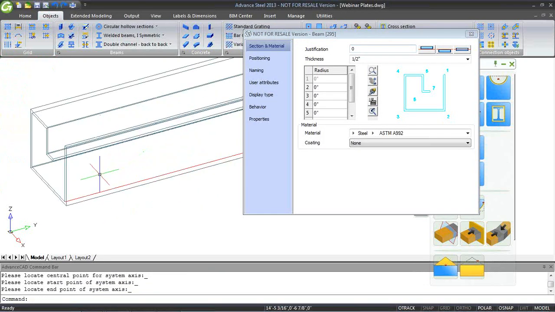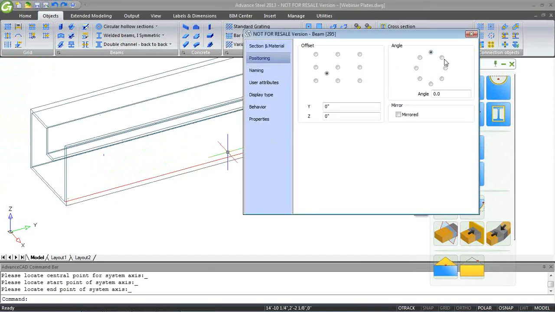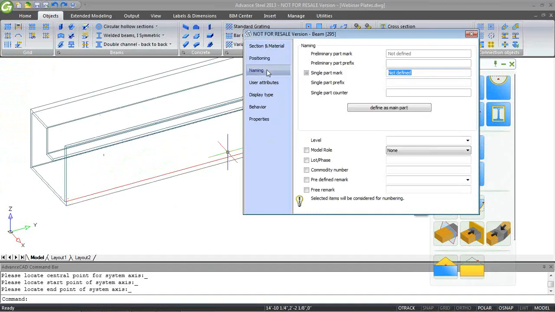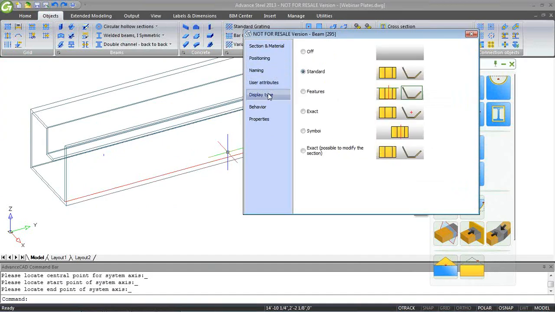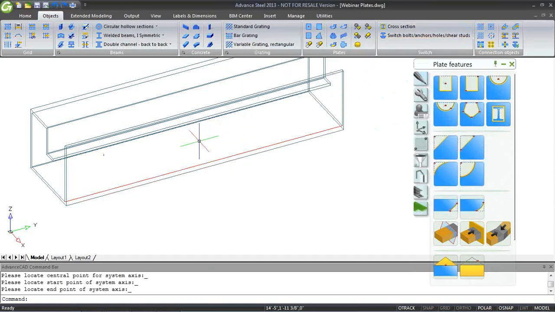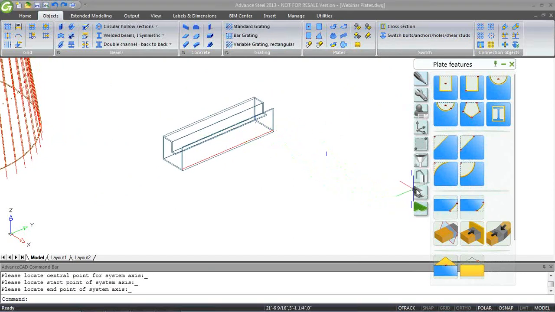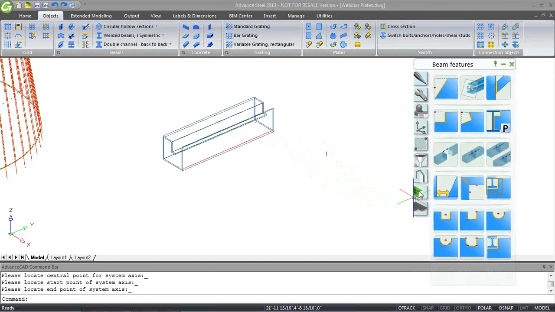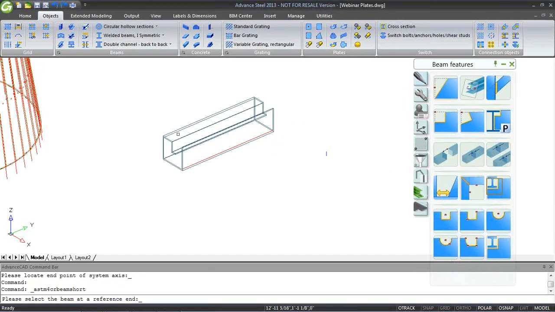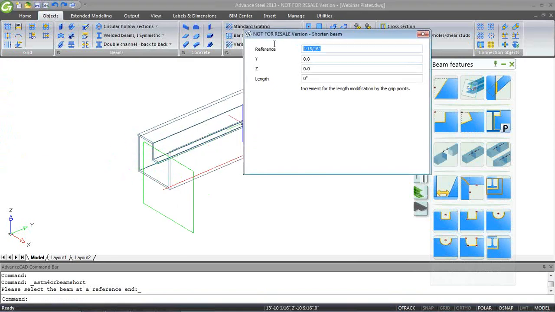Now from this tool, we'll be able to add some radiuses in the corners, change the positioning of it, just like a regular beam that you'll find in Advanced Steel. So again, it's quite an easy process on what we could do here with those plates. So that's another type of plate work we could do. Of course, the beam features on this can be workable. So if I go here under my tool palette, we have beam features. We could create a shorten on this beam quite easily by just adding features and saying the distance I want to have a shorten on.